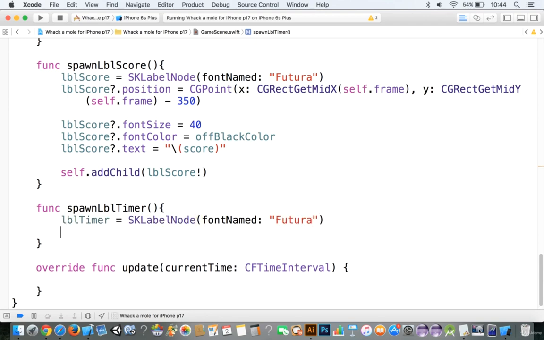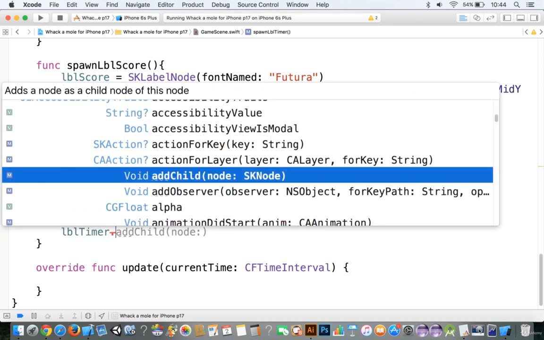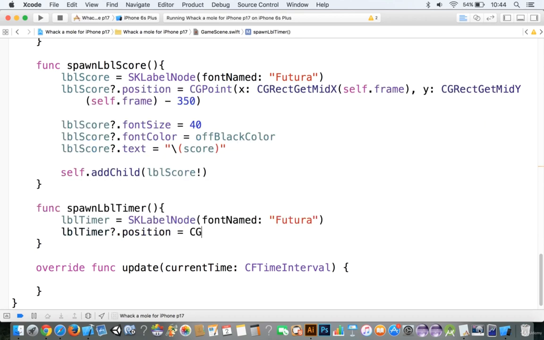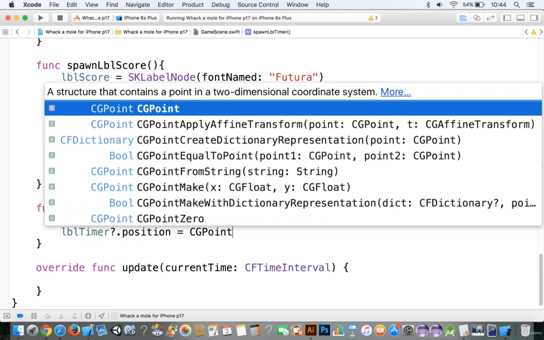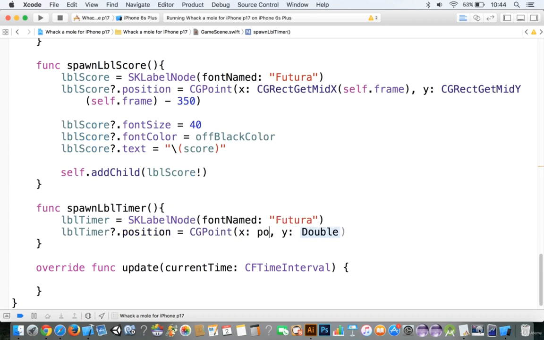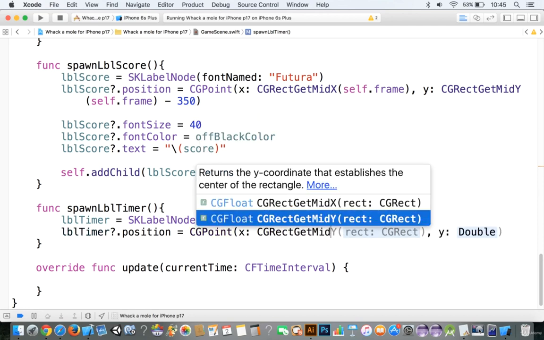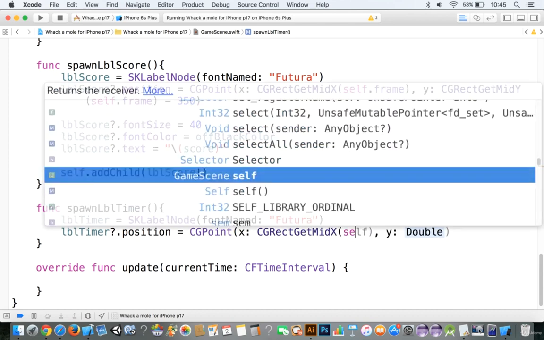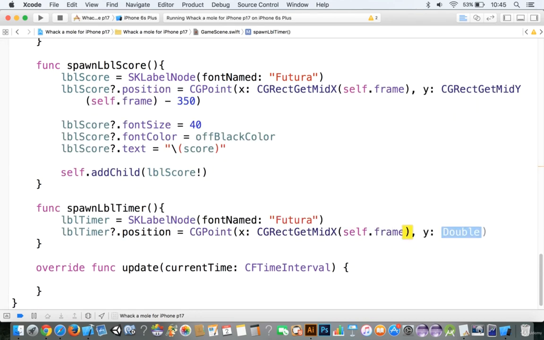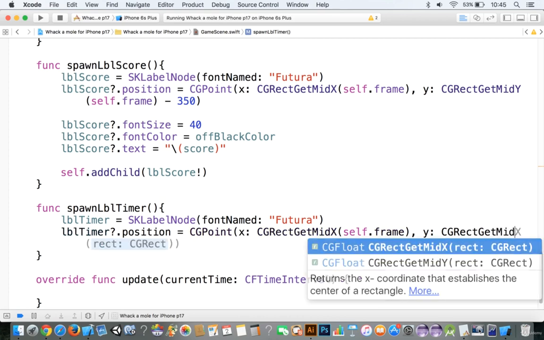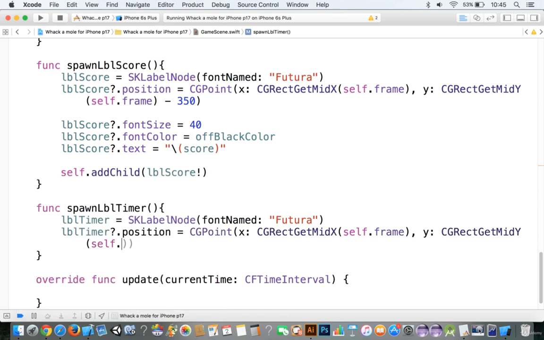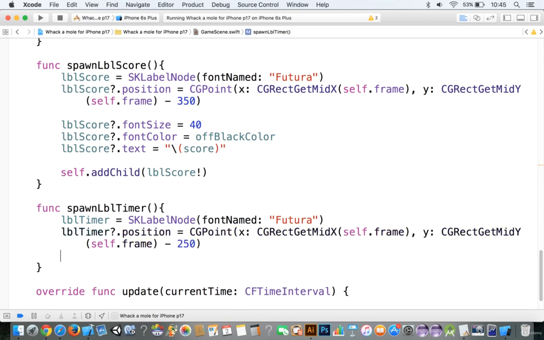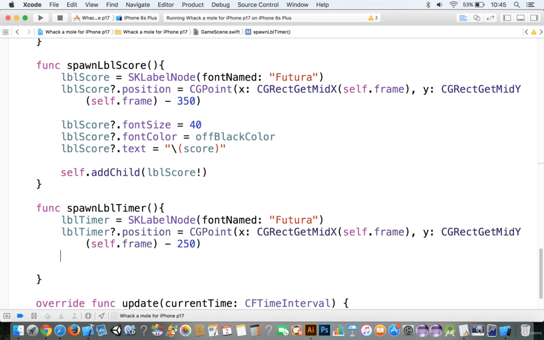Okay, just like that, and we're going to go to LBL timer dot position is equal to CG point, and this is going to be CG rect get mid x self.frame, and then CG rect get mid y self.frame, and in addition we'll subtract 250, so that will put it towards the bottom, but not overlapping the score.